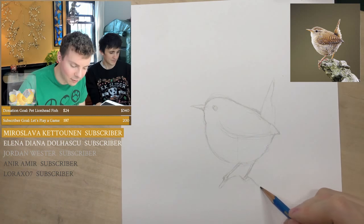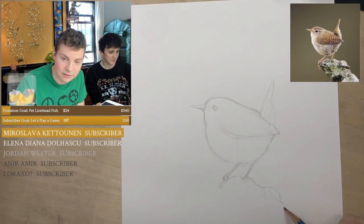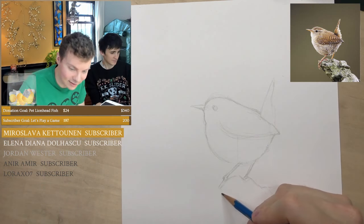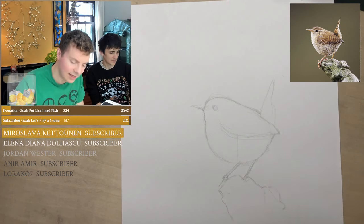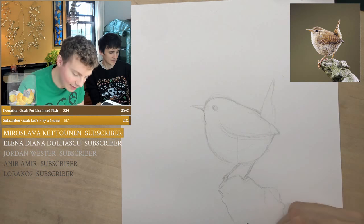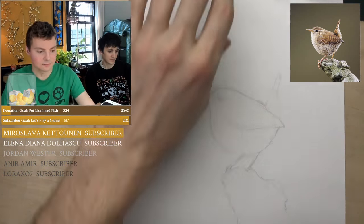And then for the rock formation, I'm not going to go too far down, but I do want to show a little bit of the rocks. Or whatever, what is this, a log? Whatever it is that it is standing on here, I want to draw a little bit of that. And it's a good little texture study. So then we can talk about that. Oops, move it up for you guys.